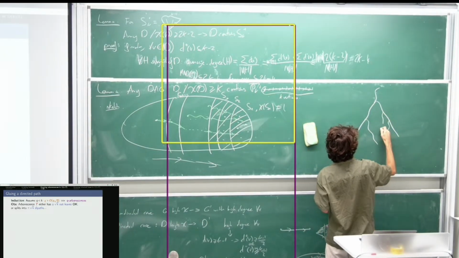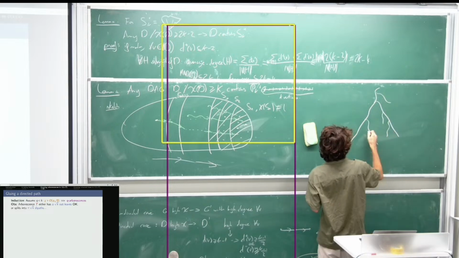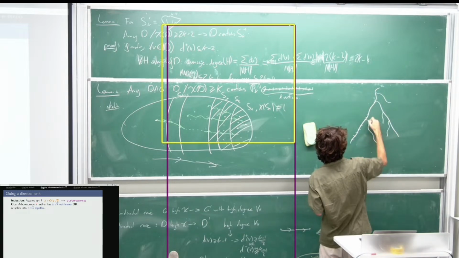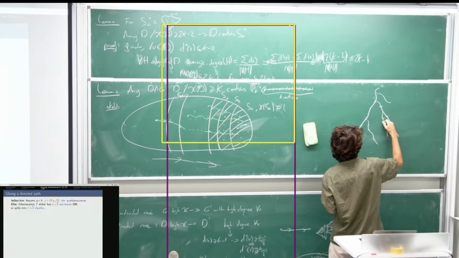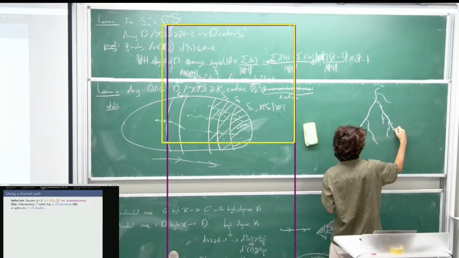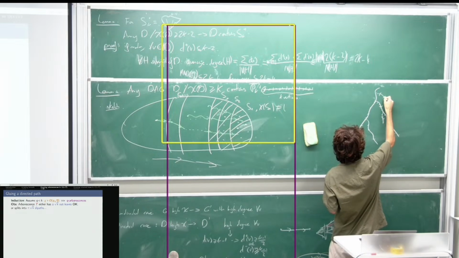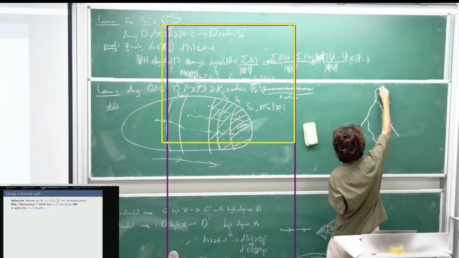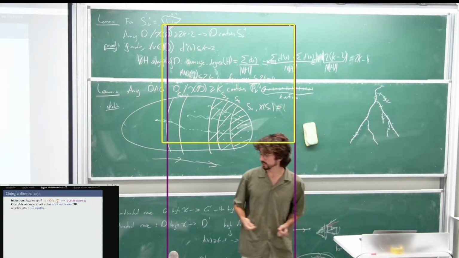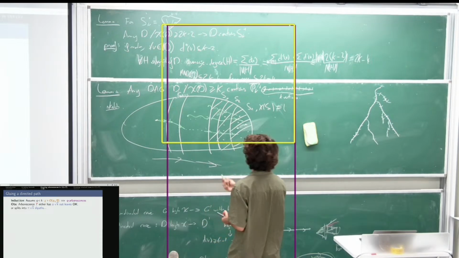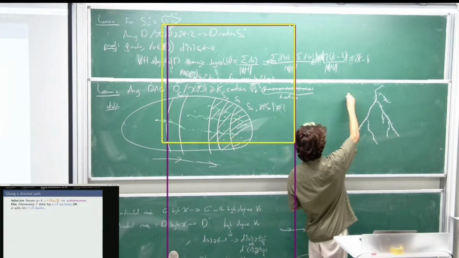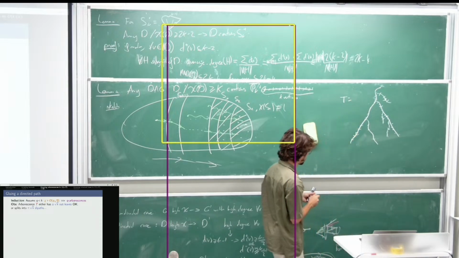And it has a few leaves, right? Let's say this is very subdivided, and all the edges go to the bottom. So this has less than a square root of k leaves if I make enough dashes here. And the way I split my T into few directed paths is as follows.